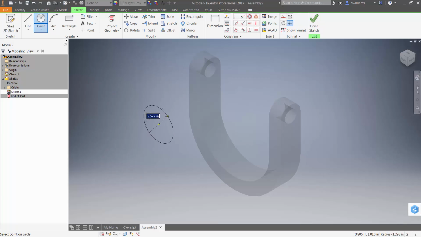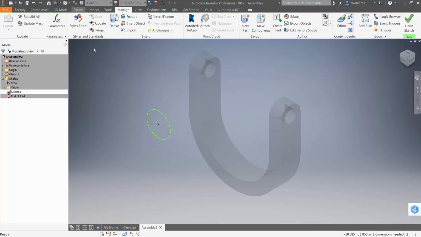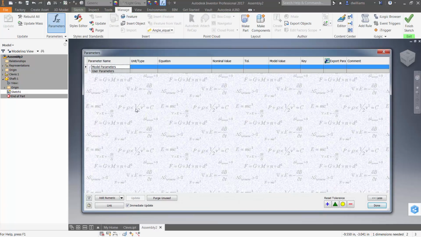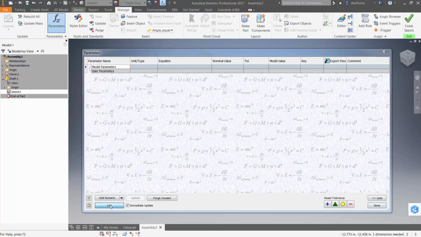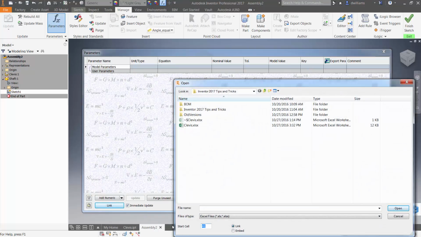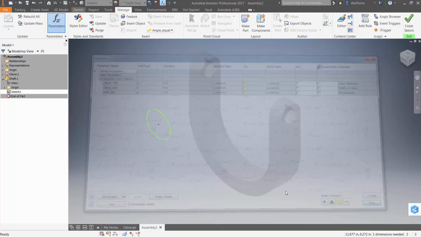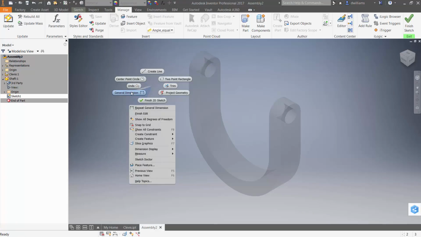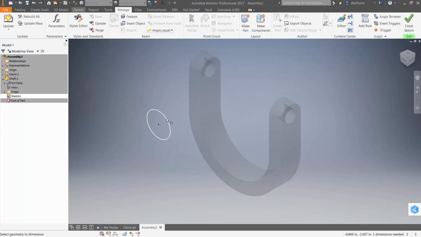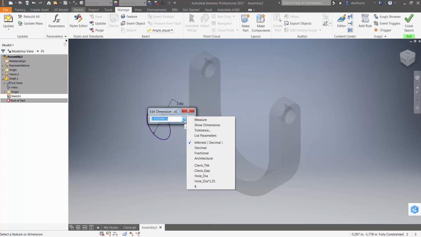Now, here's where we want to begin to build some dependency between the two parts. At this point, this new part doesn't have any of those common parameters because we've yet to link it to that Excel spreadsheet. So I'll do that now. Remember, the beginning cell was D8. Now that we have our common parameters, now we can place a dimension and set it equal to one of our shared parameters.